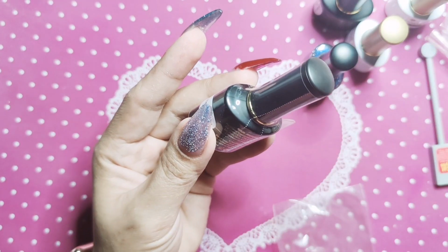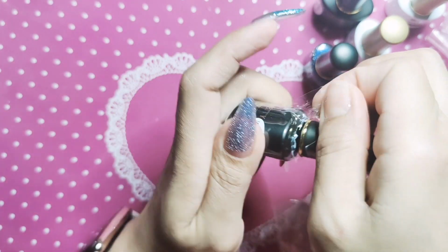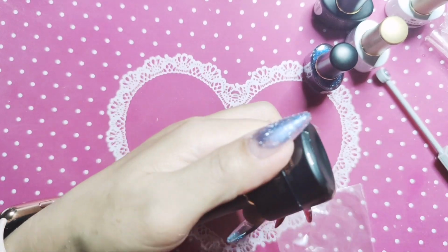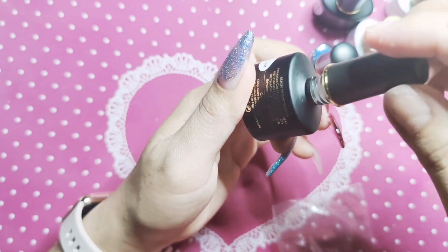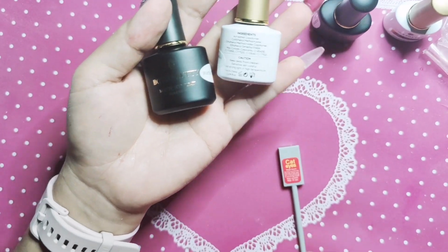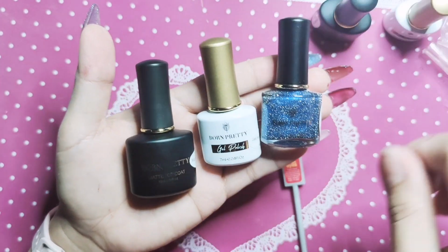Okay, this is the matte top coat, and I love this matte top coat as well. You can apply this on any color to make it a matte effect. It's really perfect if you are tired of glossy, so you can make the matte color. The perfect one. Okay, thank you again to Born Pretty. And these are the products.